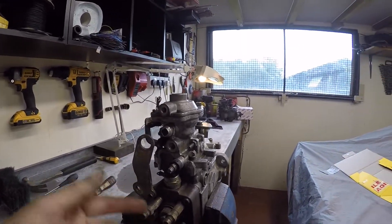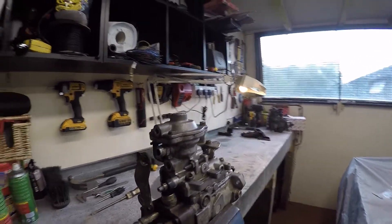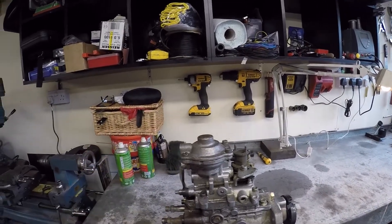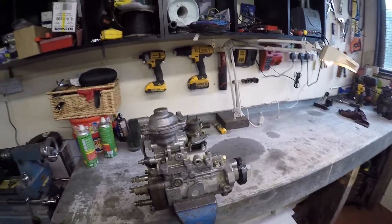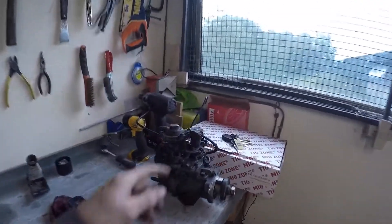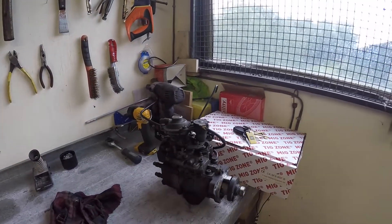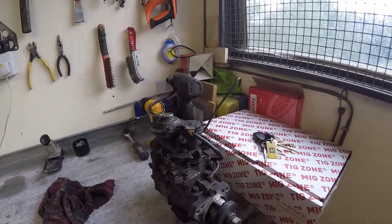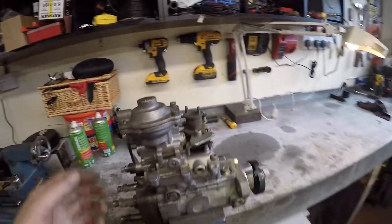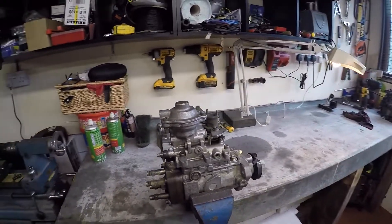Don't do any more than that because it's dangerous — you can get diesel run-on, you can blow your engine up quite easily if you mess about with that too much. Then I'm just going to take the diaphragm housing off and show you a few little tweaks. This one's already got the EGR switch took off. You can do away with that, blank off the EGR and take out the ECU which controls the EGR valve, because they're useless anyway. I'm doing this off the vehicle just to simplify it so you can see a bit closer up.